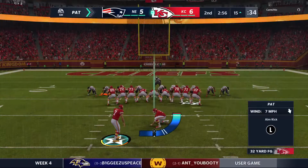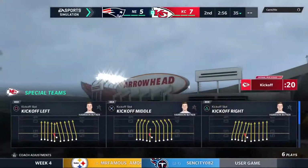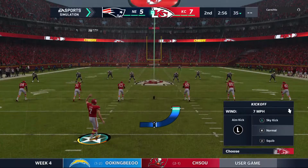He's been under a lot of duress, hasn't he? Pressured, hurried, harassed the whole game. Well, the offensive line not giving him a lot of help. Not a lot of help, but the bottom line, he's got to take care of the football. A good hold in these wet conditions. The point after is up and good. And the lead is now 2.